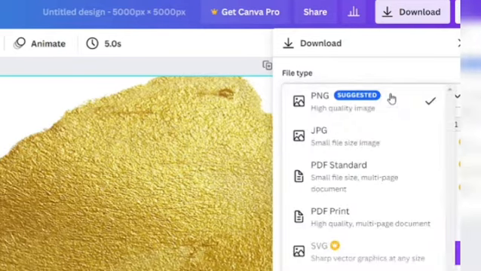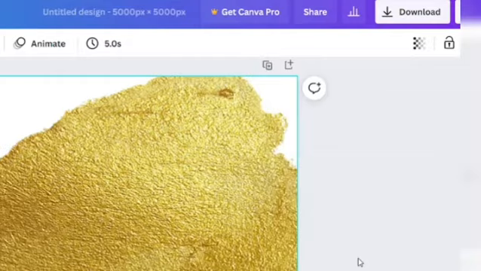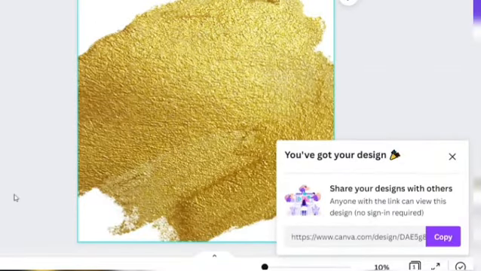So I'm just going to choose the high quality PNG that's suggested, and it's not the transparent PNG background, it's just the high quality PNG image. So I'm just going to click over to the download. Downloading, guys. We need to get the transparent PNG background of this particular PNG design. So we need to get a transparent PNG background for this particular graphic.